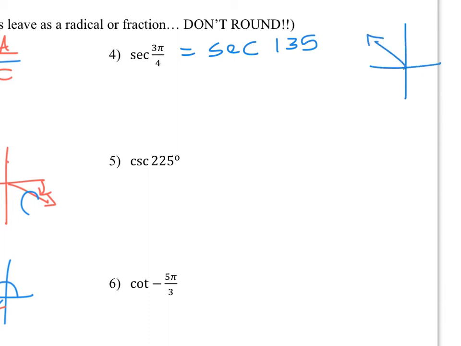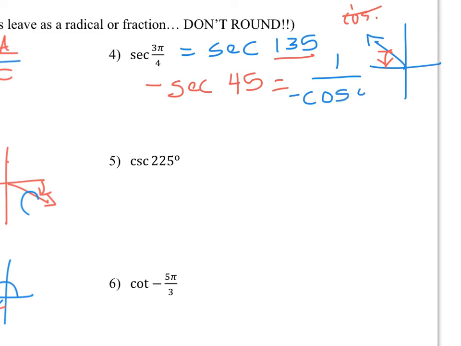Secant, just as a reminder, is the reciprocal of cosine. It's 1 over the cosine of the angle. So it's negative, so cosine is negative here. So this is negative the secant of 135. The reference angle of 135, how many degrees to get to 180? That's 45. So the secant of 45, there's a couple ways to think about it. You can think about it as 1 over the cosine, or negative cosine of 45.